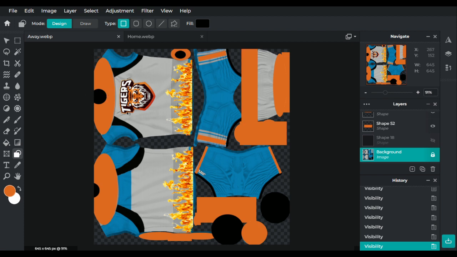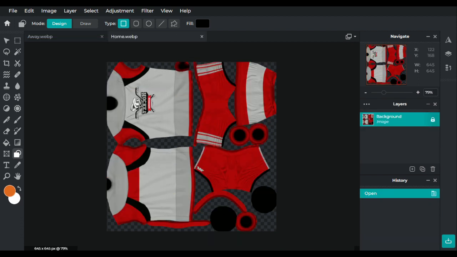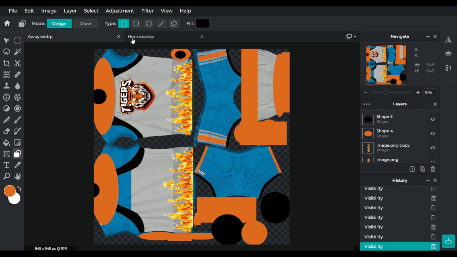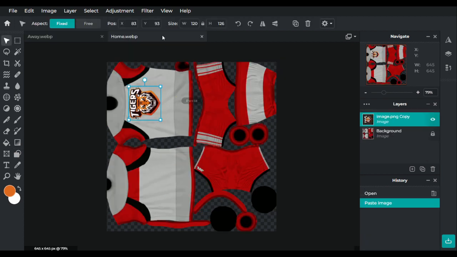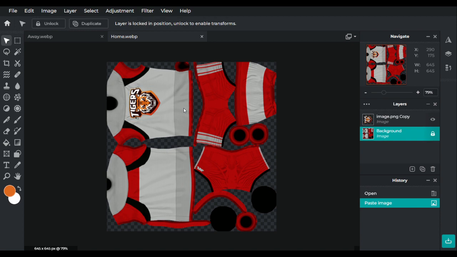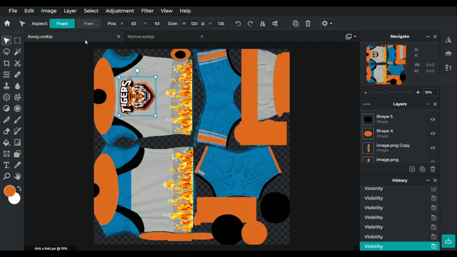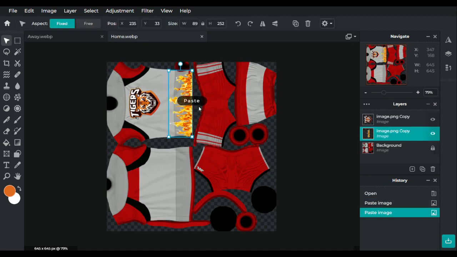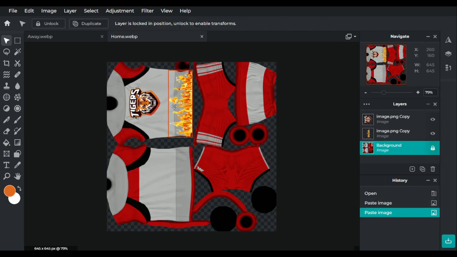So what I like to do first is I'm just gonna go with the top, and just kind of work my way around. And so I'm gonna start off by just taking the logo from this one and adding it over here, and then I'm gonna take the fire, which you can just copy, or well, I'm gonna copy it, you can't copy it. And see how it's PNG, or it's transparent.